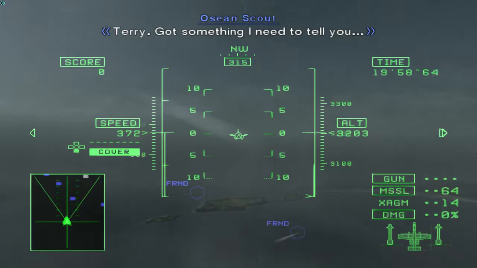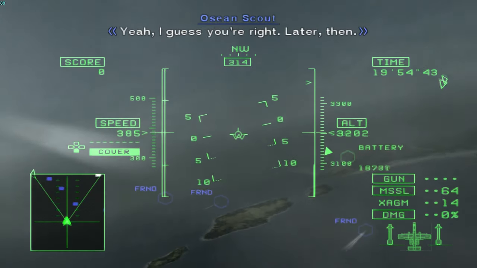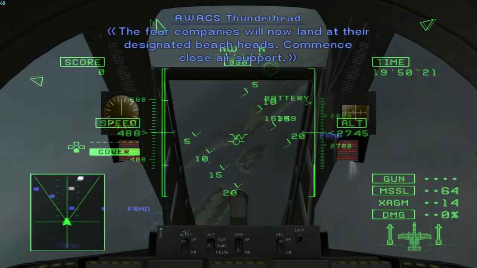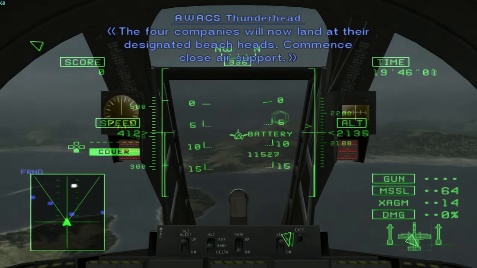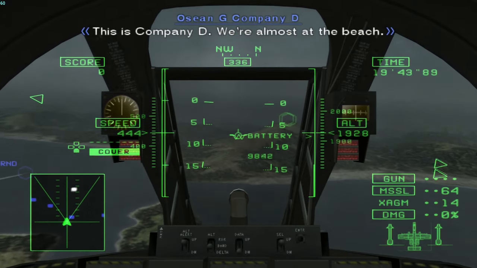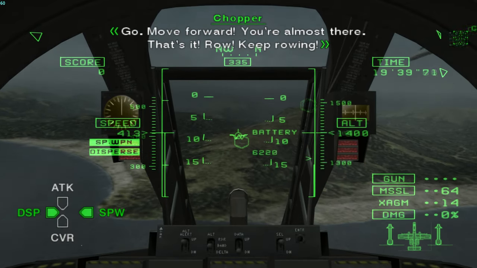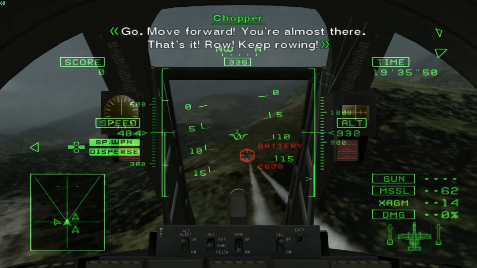Terry, got something I need to tell you. The enemy's right in front of us, Scott. Save it for later. Yeah, I guess you're right. Later then. The four companies will now land at their designated beachheads. Commence close air support. This is Company D. We're almost at the beach. Go! Move forward! We're almost there! That's it! Row! Keep rowing!